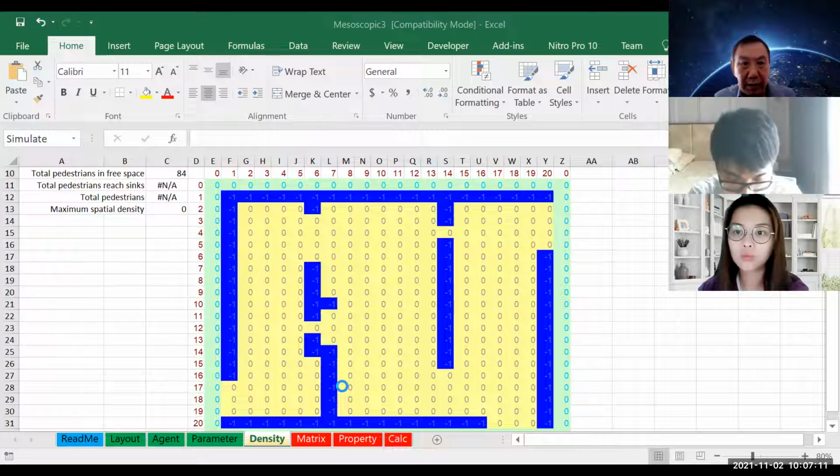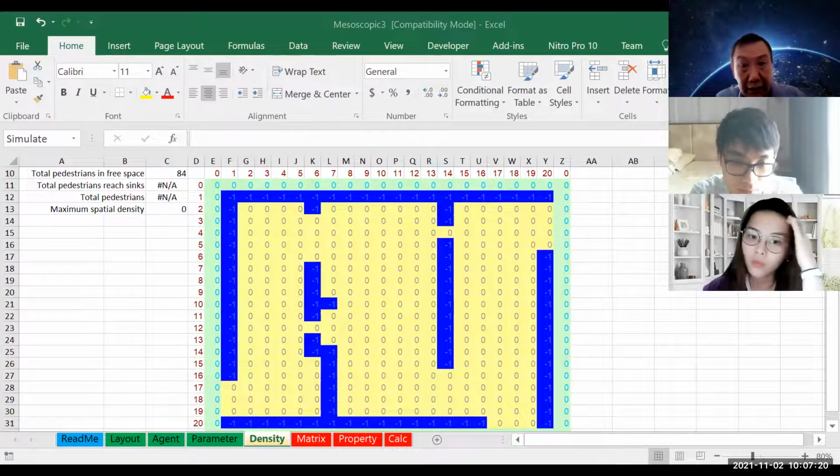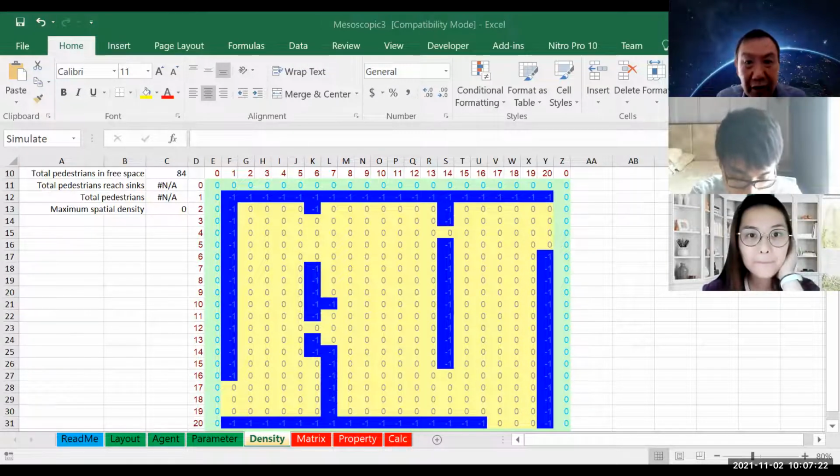So the same as earlier, this is just to give you an idea only. Similar to earlier, now I have only one agent instead of many.